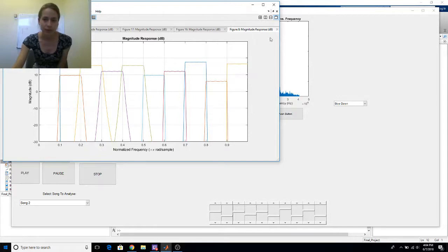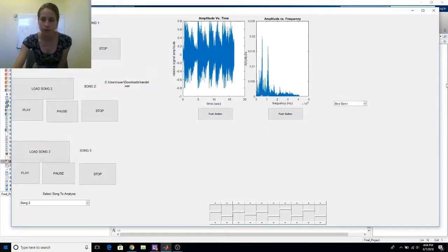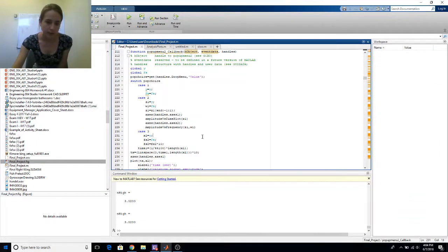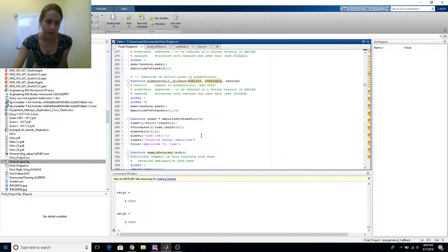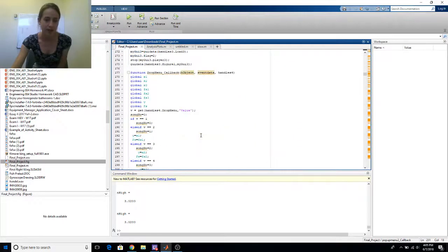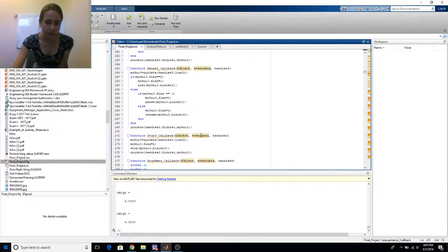And then once we look into the code, I split the frequency into 10 different parts. I used a low-pass filter, 8 bandpass filters, and a high-pass filter.